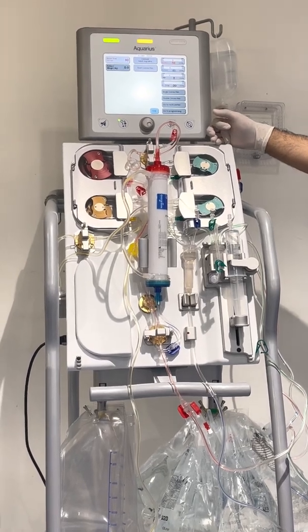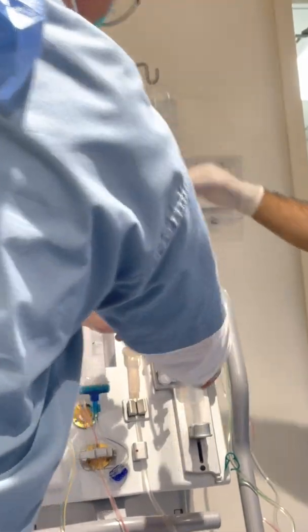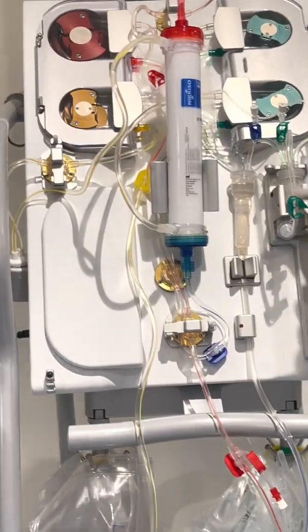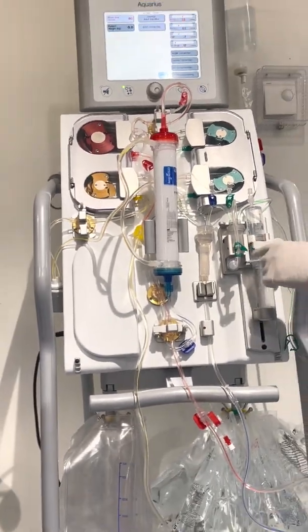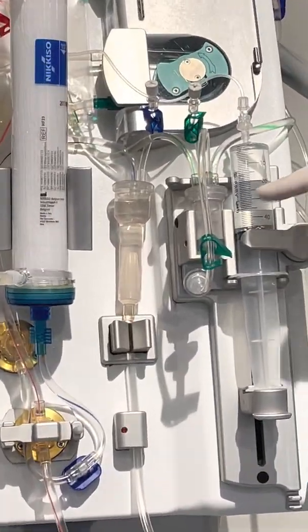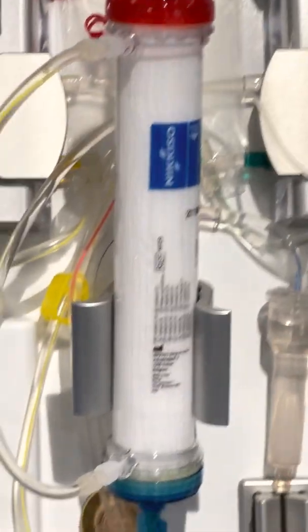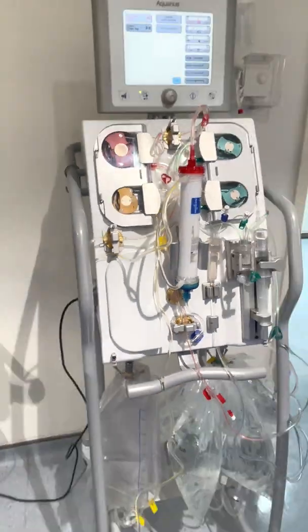So now we're going to set the parameters. No need to unplug or unclamp this. And also, if you see like this, the level of this chamber is like this, you can aspirate to make it full. Where's the syringe here? Anyway, this one is clean. This one is very fine.